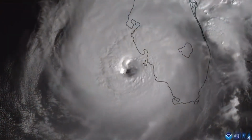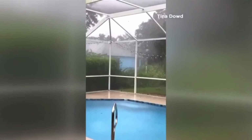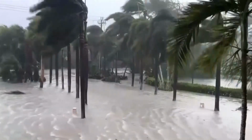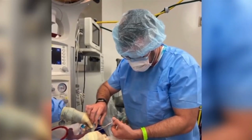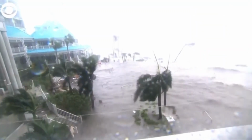I did not sleep well that night, and we were up and down. They had a couch that folds down, a makeshift bed. We ended up sleeping till like 7:15. The doctor came in and said, I'm sorry that we have to meet this way, but we're getting a direct hit and we need to get you into surgery right now. They had canceled all the other surgeries because the hospital was projected to close down, or at least go on generators. They knew that we would lose power, so they wanted to get it done as soon as possible.